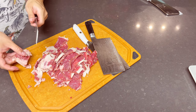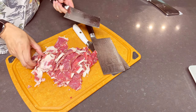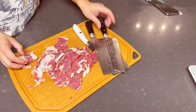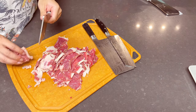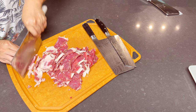And again, we're talking about those speeds and comparisons just from a basic home kitchen. I'm not a professional chef. I occasionally cook, and those are my observations, okay? So in terms of the easiness, the Cangshan is definitely gonna make your cutting job much, much faster in terms of whatever you're gonna cut. It just makes the cutting job much, much faster, okay?